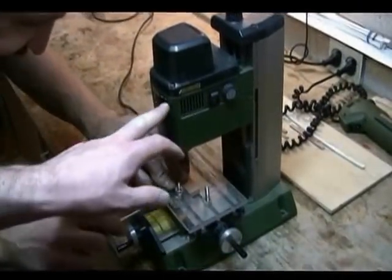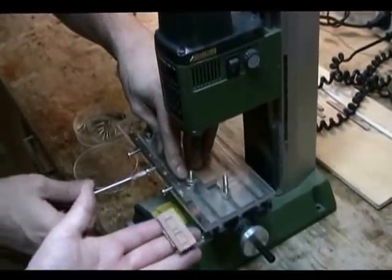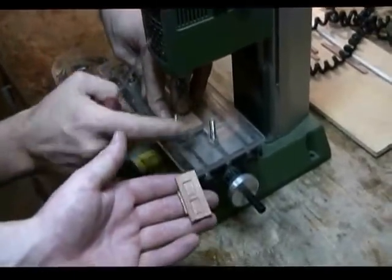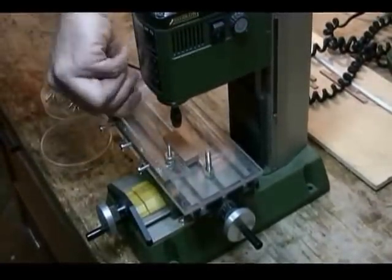I should start with the MF70, which is a Proxxon milling machine. I was just talking to him about this door where he's cut a few grooves in it. We showed that a few seconds ago. He's now going to show us how to do that.